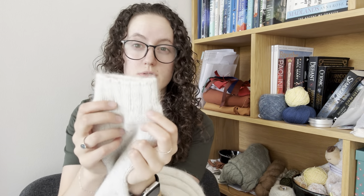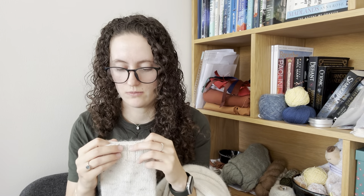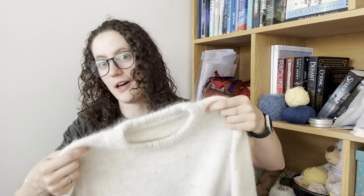As a result I did a different cast off. The pattern tells you to do a 1x1 rib and then do Italian bind off — for a 3x1 rib you can't do that. So I did an adapted Jenny's Surprisingly Stretchy cast off. I adapted it because you yarn over in between, like a normal cast off where you knit the stitch and pull the previous stitch over, except with a yarn over. But I didn't yarn over for the purls, based on someone's video for a 2x2 rib. I'm pretty happy — it's not too flared and I like the way it looks.